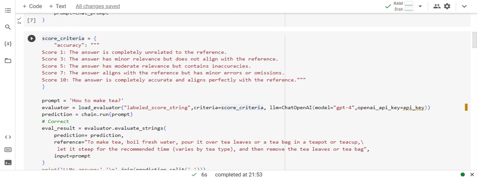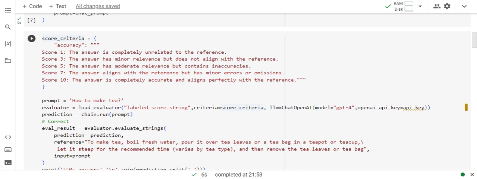Now coming to the crux of this video: how to build a custom evaluator. This custom evaluator can be divided into two parts: one where we have a ground truth, the other where we don't have a ground truth. In case of ground truth, there are a couple of things we'll be looking at. In this particular case, as you can see, I have built a scorecard as a custom criteria. I am trying to custom score the answer given by the LLM depending upon the ground truth that has been given. The metric that I'm naming is accuracy.